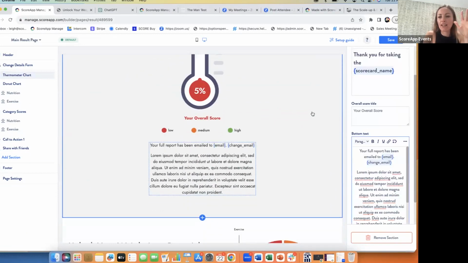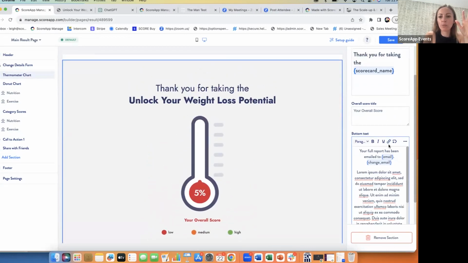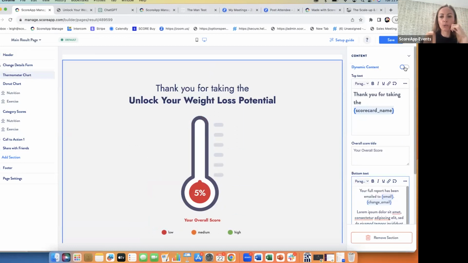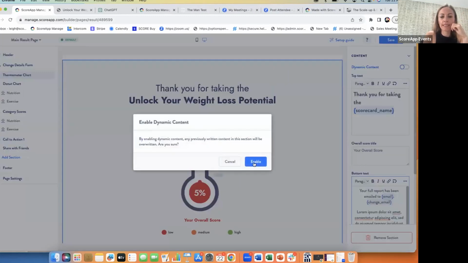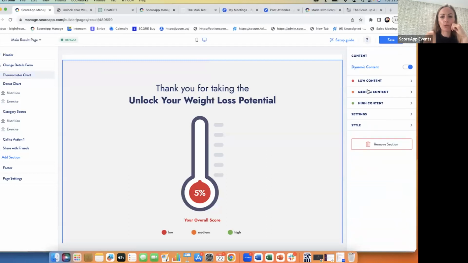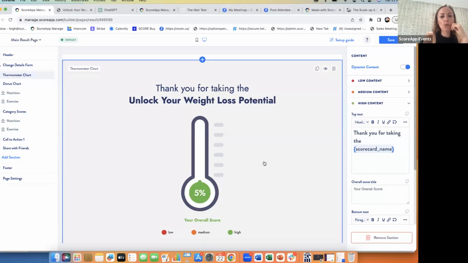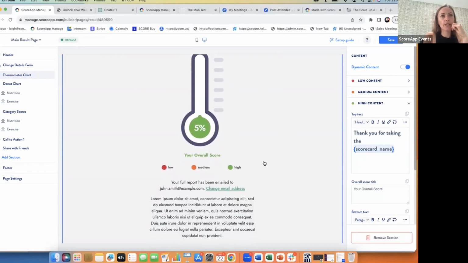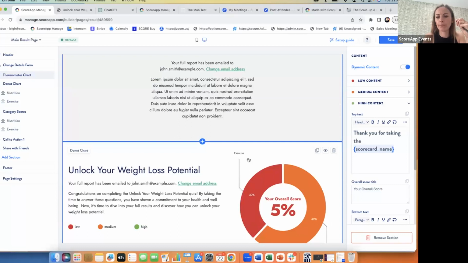The AI hasn't made this overall score copy dynamic. If you want it to be dynamic, then if you click on that section, you will see this toggle here. So you can turn it on, and now you can put in specific content for those who scored low, medium, and high. And it's quite nice to do that. It adds to the value that you can deliver, because it gives that tailored experience. So you can say, congratulations, you've done really well here. And if someone scored low, obviously we want to really reassure them through our language that, thank you for completing this test. Don't worry if your score isn't where you want it to be right now. With these few easy steps, we can soon see that your score will improve.